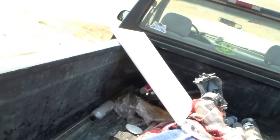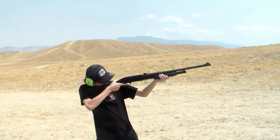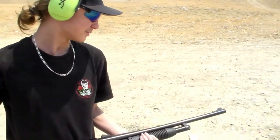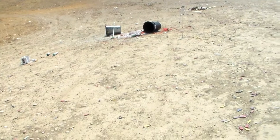I have another canvas to set up and some more paints, but first let's let Jayden shoot. Jayden's going to shoot it. Not bad, huh? Pump it. There you go. Not bad, huh? Kind of fun. It's really accurate too. I know. Gun Chef! I'm just so happy Jayden shot his first shotgun, and on Gun Chef — how cool is that?